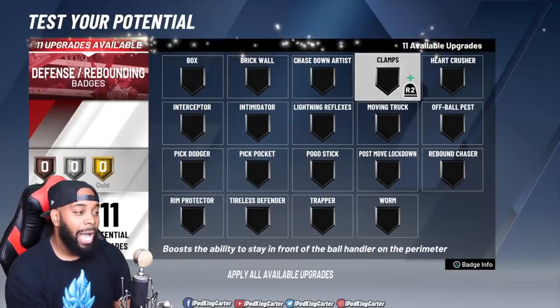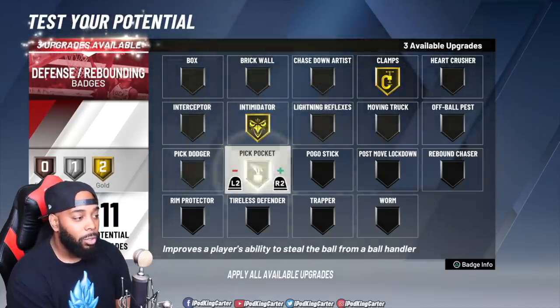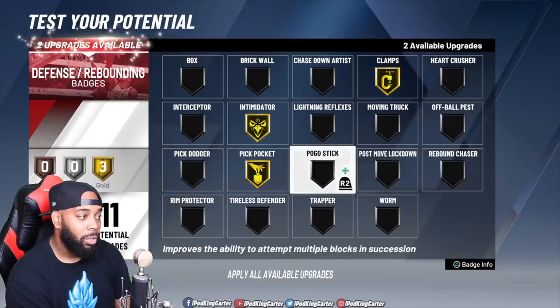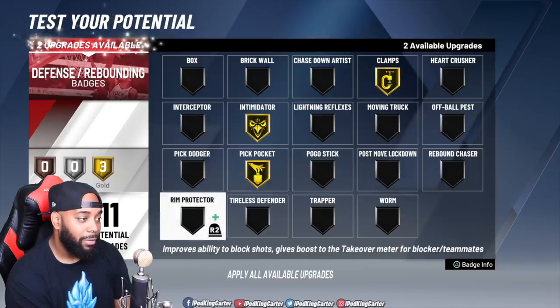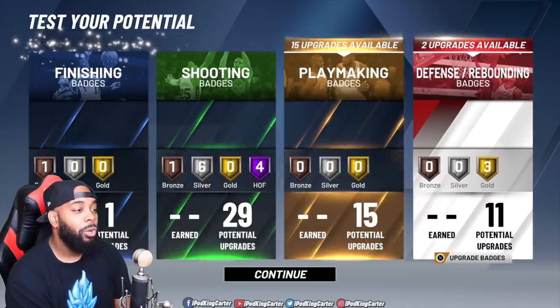Defensive. We got to go with the clamps. I need to be able to stay in front of people. Intimidator is definitely going on gold. Should I put Pickpocket on gold? Yeah, we're going to go with that. I got a couple more upgrades left. Let me see. You know what? We're going to come back to that.